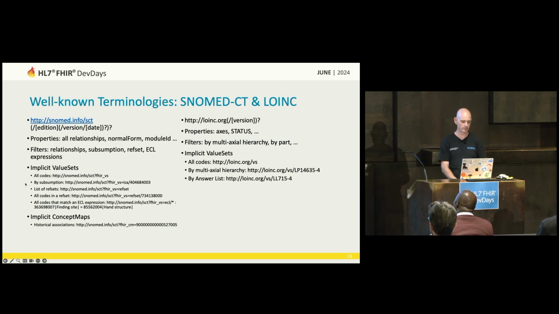And you can even do powerful things like ECL, which is SNOMED CT's expression constraint language. You can think of it like a query language. And the great thing about this is you can create an expand operation call, send that to the server with one of these special URIs with a piece of ECL on the end, and dynamically, ad hoc, query the server without having to predefine any value set resources. And it works great with web caches as well, because it's all GET requests and they can get cached.